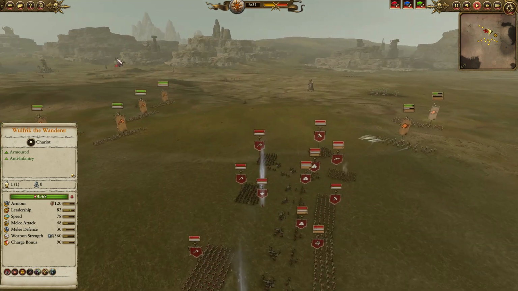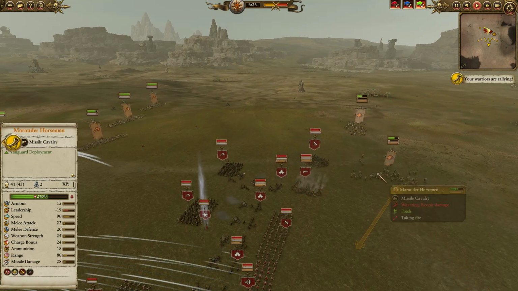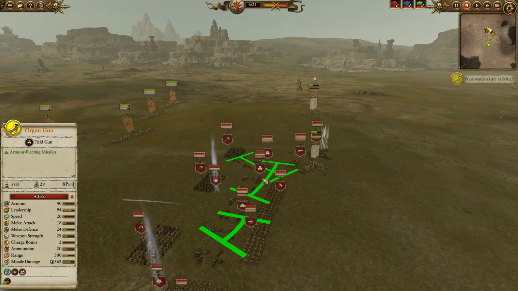Now for my opponent, a bit of a new box, to put it kindly. As you can see, already shooing away at my Marauder Horsemen who are trying to get in and harass, but he does have 2 units of organ guns, as well as a cannon, and a lot of chevrons on these units. You can see they're up to 4 chevrons.